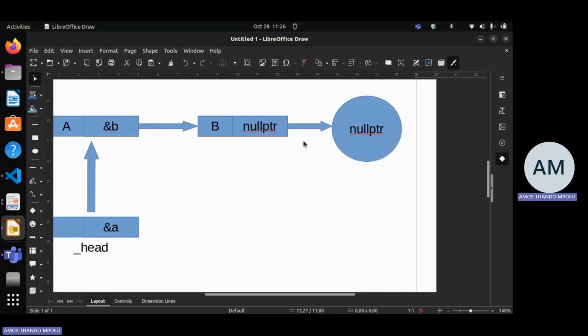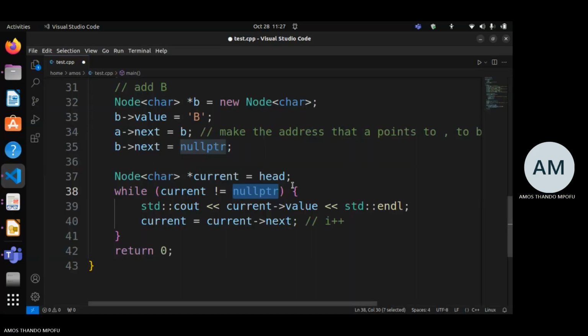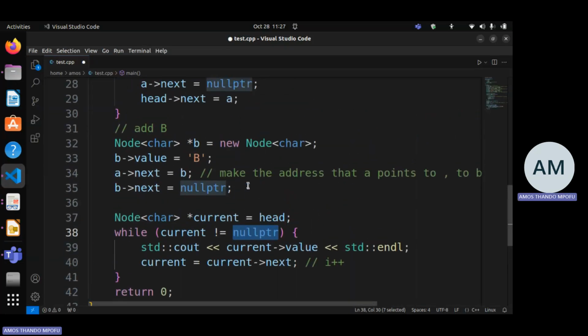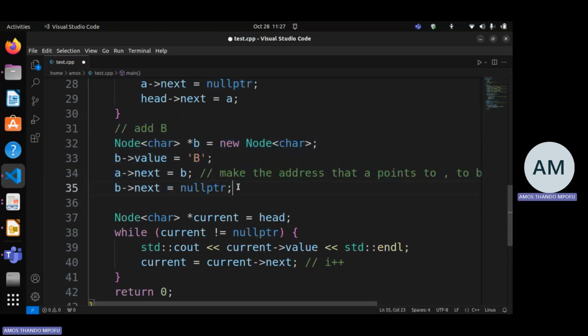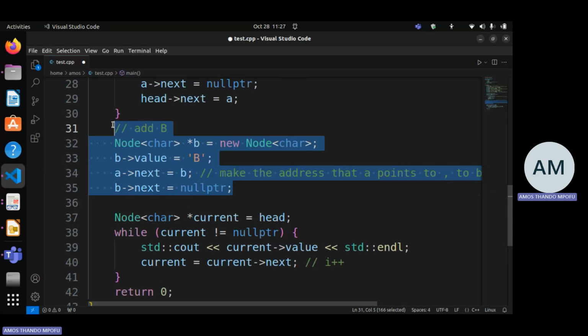Then we can also add values like B, C, and D, right? Using this very same concept. It's just that for me to demonstrate here, okay, it's fine. I'm just going to create a new node here and start going down like this because I'm running out of space now. So there we go. I did insert B, right? So let's add C.